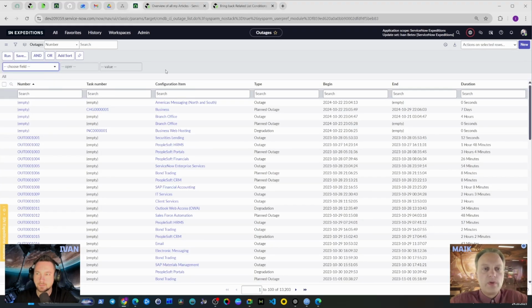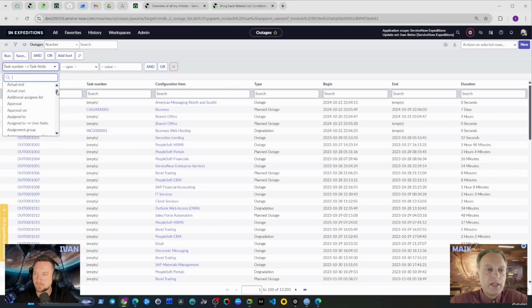And to reference an incident field, we first need to select again the task number and the arrow notation, which is pointing to the task field. Then open this again. And now you need to scroll down to the end of the list. And here you will find new items, which also have a special notation with a plus at the end.